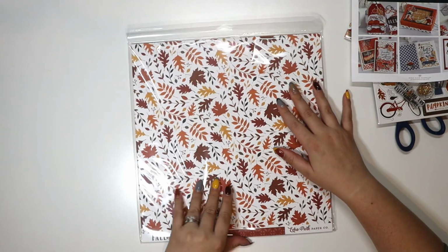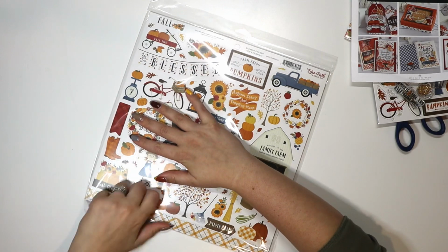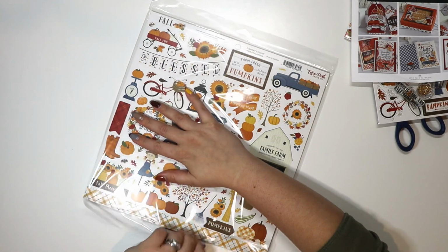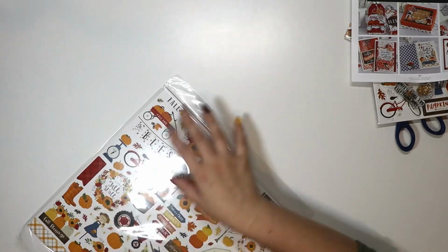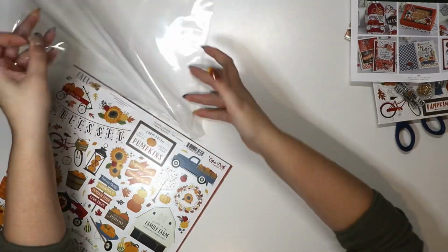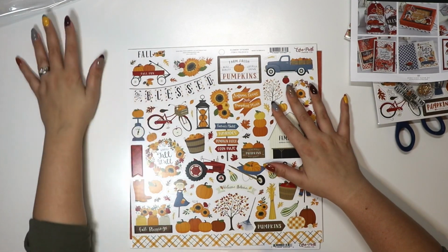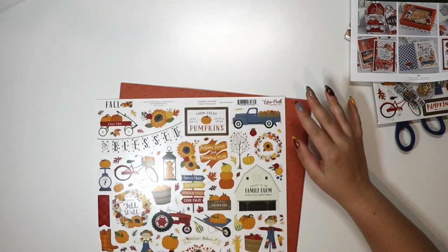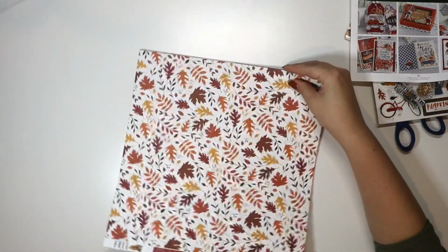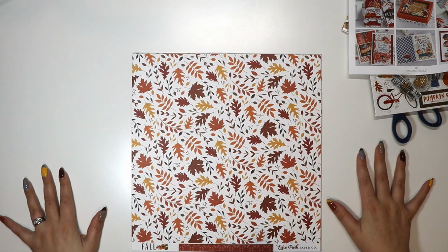So it can be a really good deal. However, I do think this is going to be my last box. I love getting them. It's just I have so much paper right now. Maybe I'll start this back up later on when I've used up some of my stash. But I really need to work through what I have and stop accumulating more. Because like I said, I probably won't even be able to use these fall things. Maybe I'll make some fall stuff for my next show, but it's in the middle of November. And I really feel like people who are out shopping at craft shows are looking for Christmas.